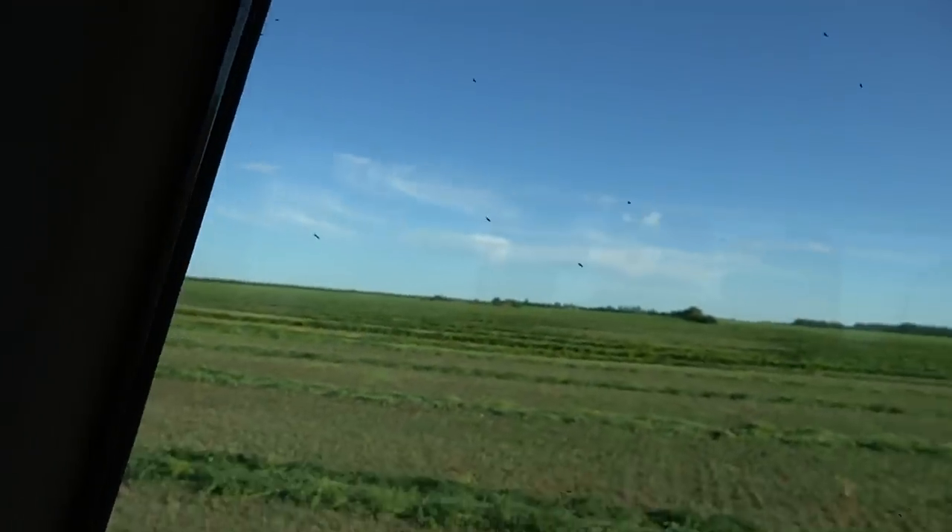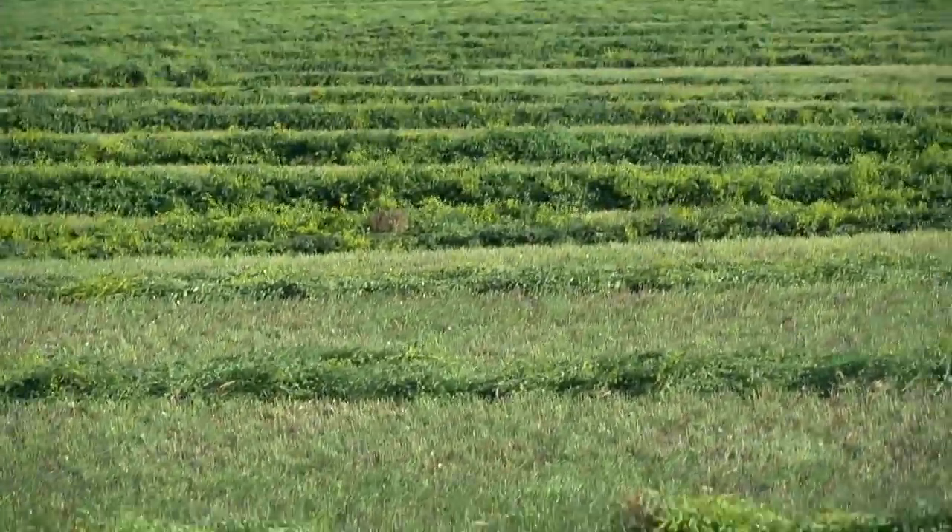Honestly, in some spots it looks like we just seeded sweet clover. It's not that bad, it's just that for certain animals it just is not good — it causes a lot of problems. But I think in the fermentation process of turning it into silage, it should be fine. For horses, horses shouldn't eat it fresh. I think goats also can have a little bit of problems if they get too much. Obviously a little bit is okay, but a lot of something is typically not good. So that's on the sweet clover — there's a bunch, it's just all over.